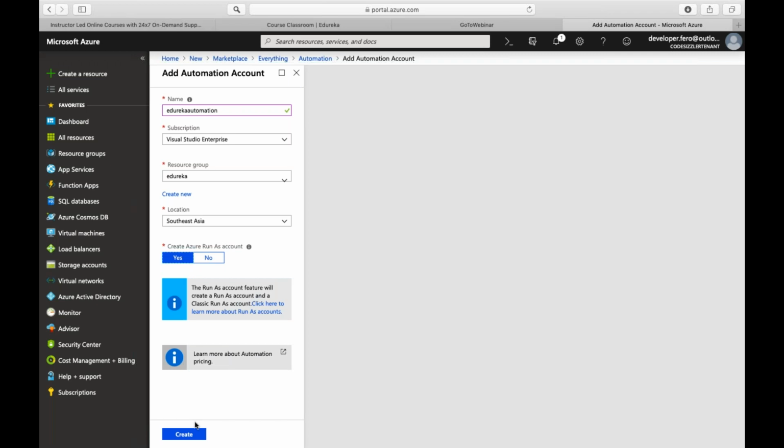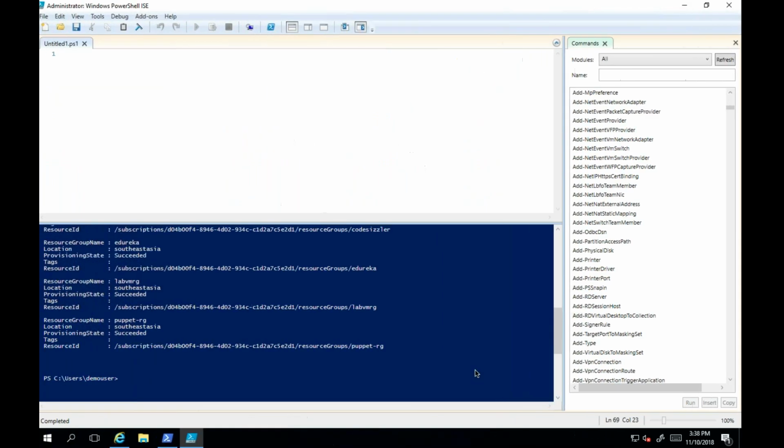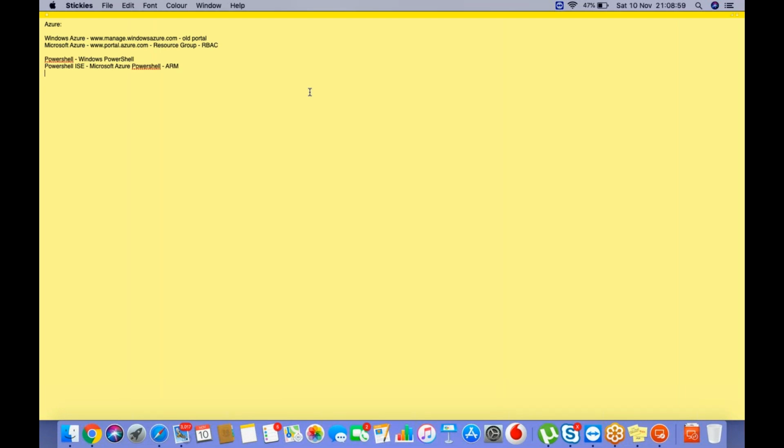Once I create this, you will get something called run books. Run books by default has a tutorial discussing what you can do with the run books.